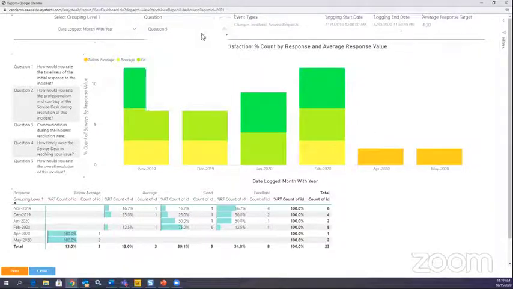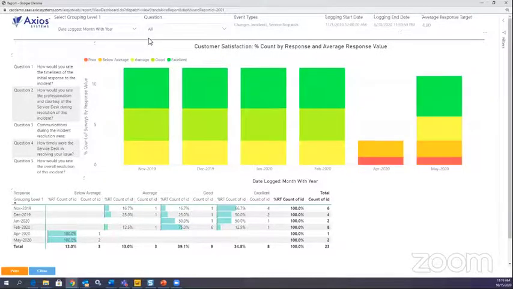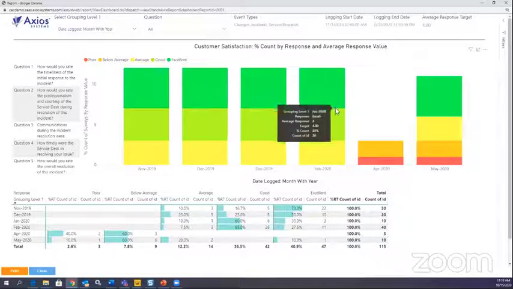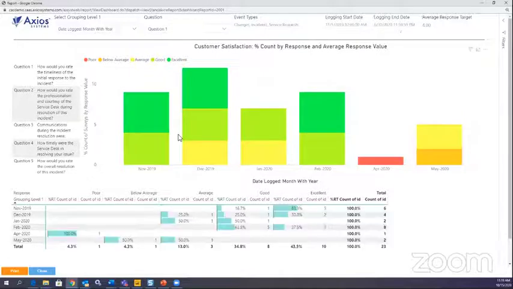So as you can see in this report, I can select all questions from a customer survey, see how I've been responding over a period of time. And of course, I can slice and dice it to the questions. And of course, this is also all real time for me.